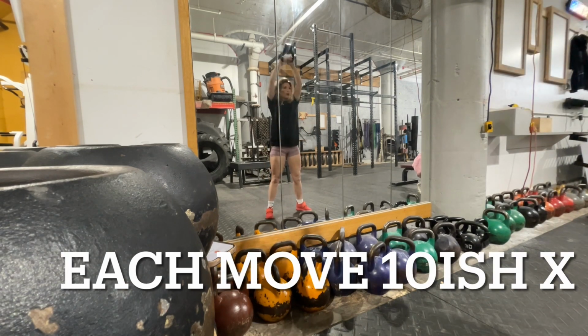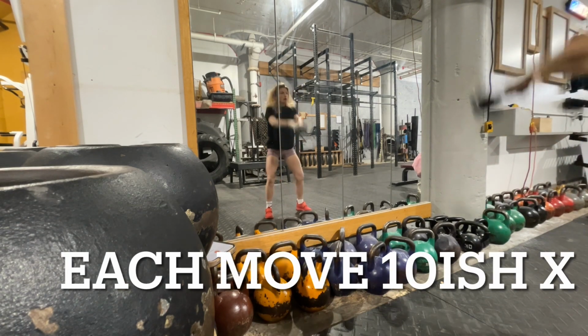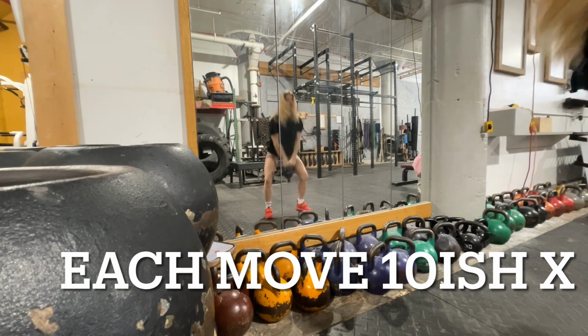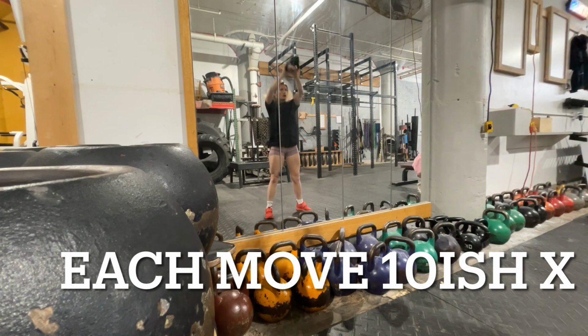Now we're doing 10 American kettlebell swings. You can also do Russian, which just goes to your hips. Above your head is what I like to do, and you're really focusing on the hips. You're doing each move 10 times.